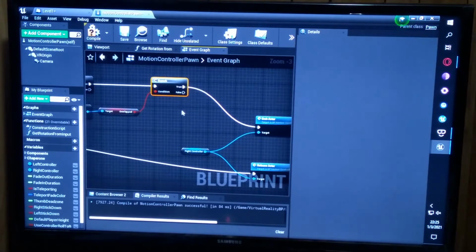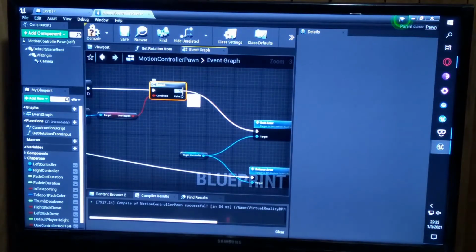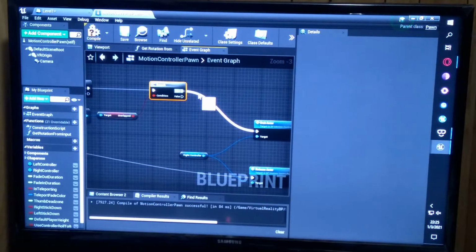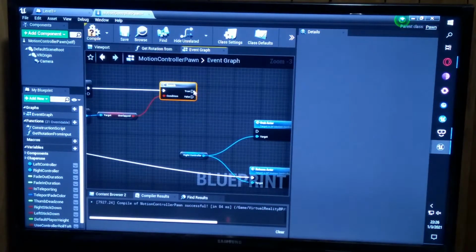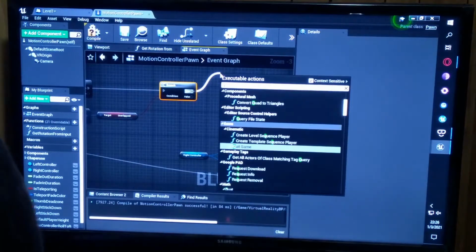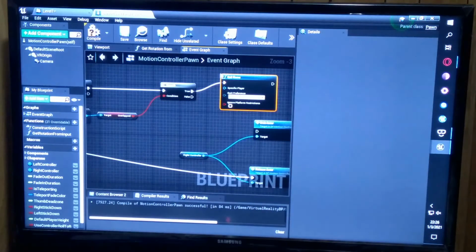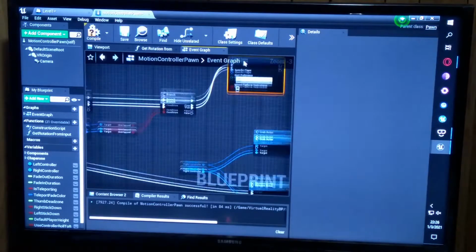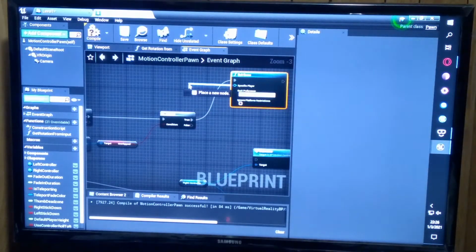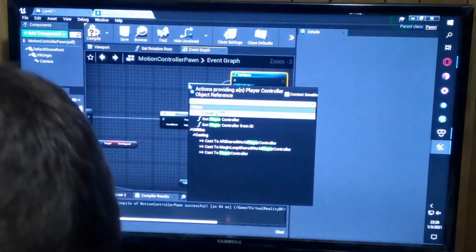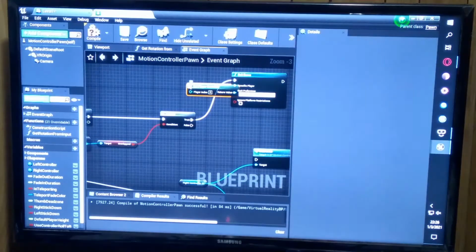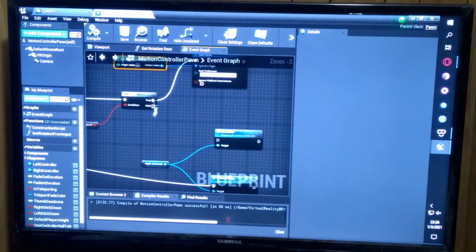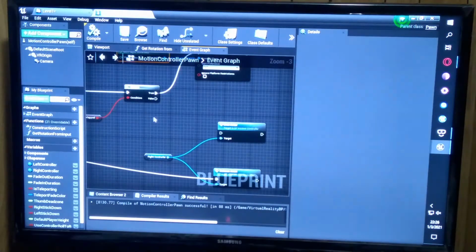So when all of that is true, then we're going to quit the game. And for specific player, I'm just going to do get player controller. Let's see, compile, save. So if it's not that, then we want it to just grab anyways.